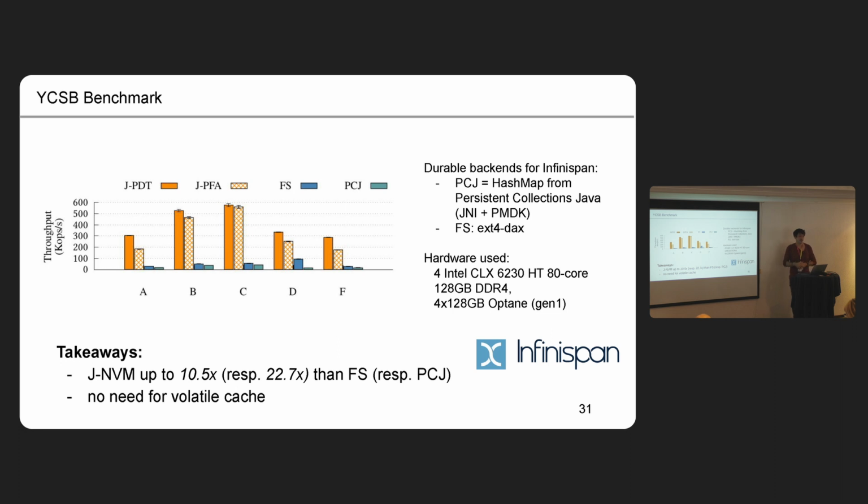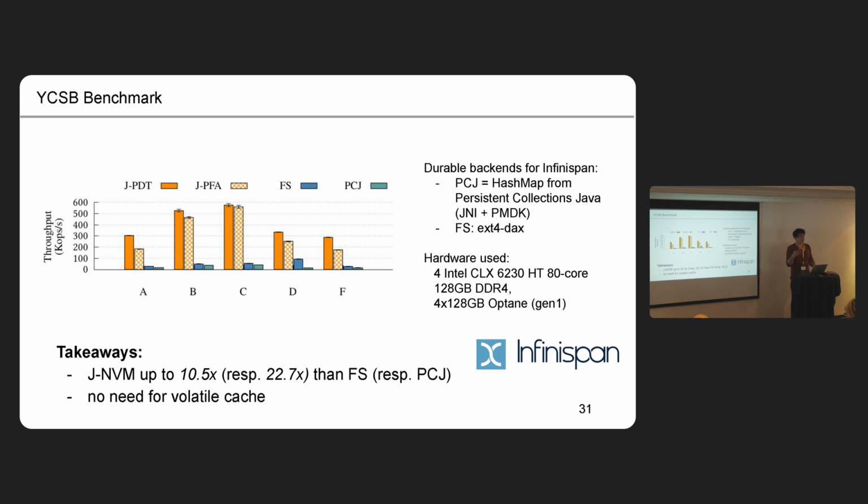And an interesting observation we have made also is that we don't need a volatile cache. So in those systems, you have a cache. InfiniSpan historically was named JCache, so it was a cache for objects, and that was able to distribute data. And in fact, the cache part is of no need. We can disable the cache, and the system is as fast as with the volatile cache.